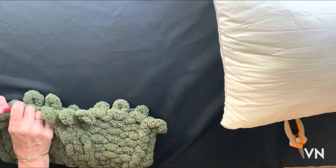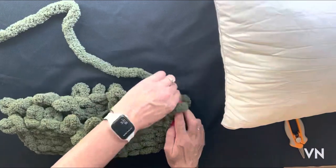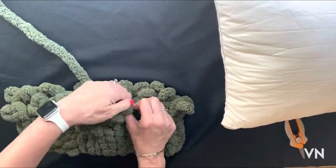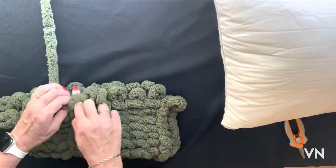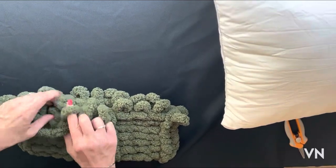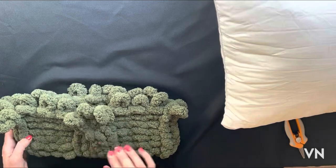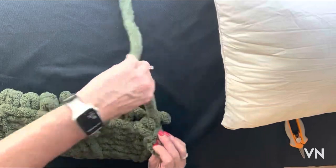Purl 3 and knit 1. We'll do the same on the other side. After this row, I will come back when we do our next crossover. It really doesn't matter — if you want your cable to lay flatter, I would just cross over after seven rows. But I usually do it on row six. If you want it to stand out more, you could do it on row five.